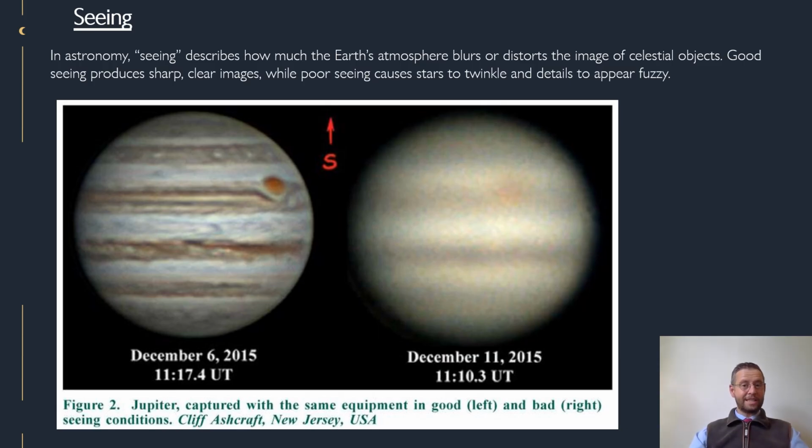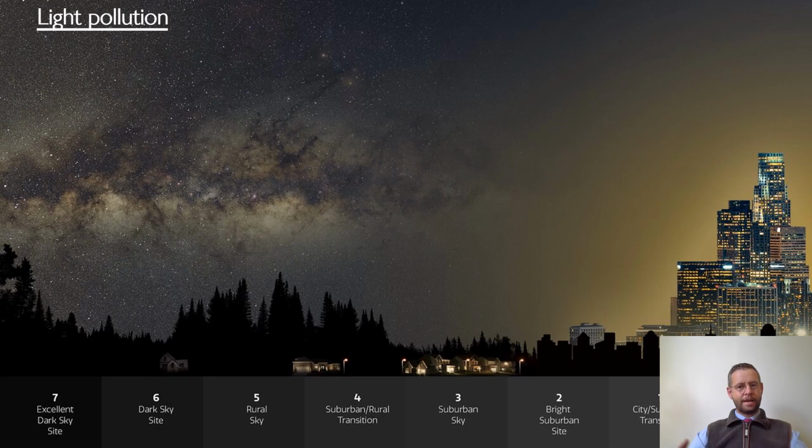What we also find is the seeing is weather dependent. When a new weather front comes in, the seeing is terrible because of all the turbulence. And what you'll find is just before a weather front coming in, when the air has calmed down and had the longest time to settle down from the last weather front passing over, that is the point where the seeing is the best.